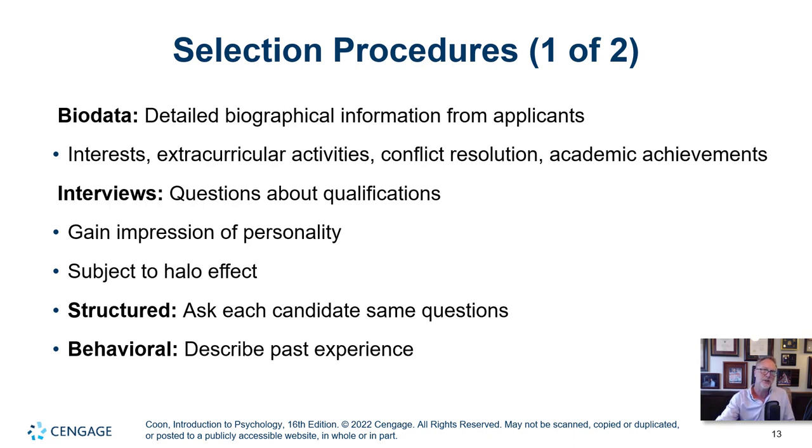So let's talk about each one of those that I just mentioned briefly. Biodata is, as simple as that may sound, a good way to predict job success: collect detailed biographical information. That's what biodata is, biographical information. So in an employment setting, biodata is most often used with the understanding that past behavior is a good way to predict future behavior. That's something to write down. Past behavior predicts future behavior. If they were good in the past, they'll probably be good at this too.